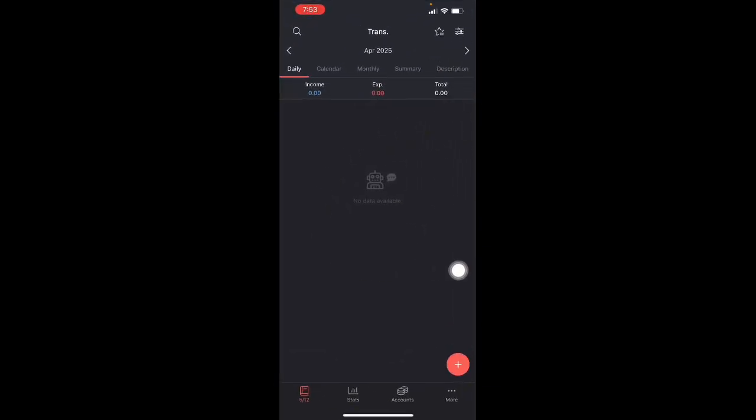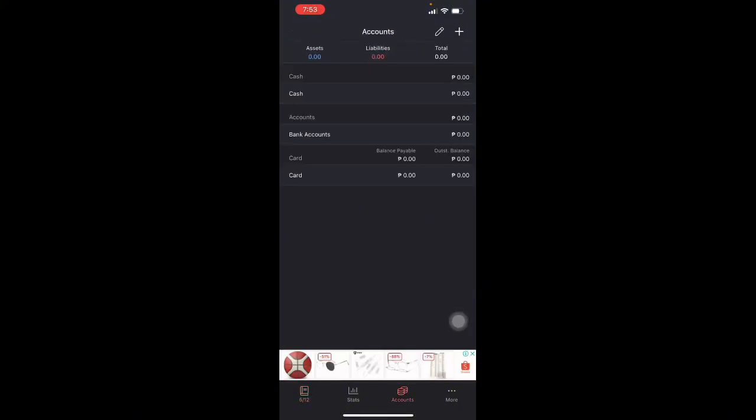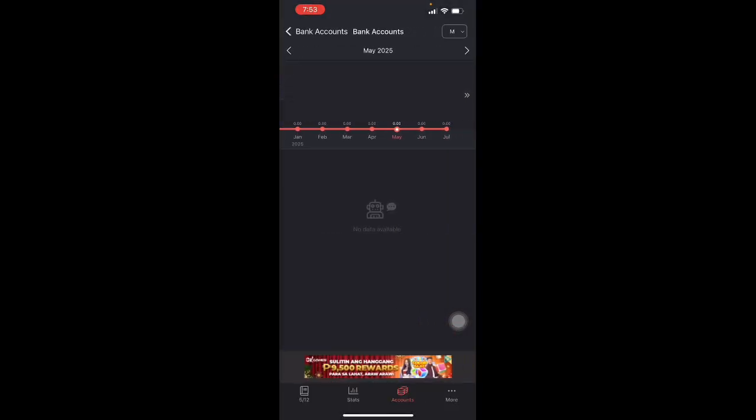To track money coming in and coming out, you need to press the little red icon on the bottom right to track your income and expenses. After pressing the little red button, it will redirect you to this page right here. Here you can edit your cash amount and other amounts that involve your money.